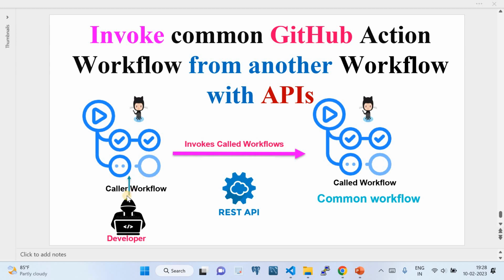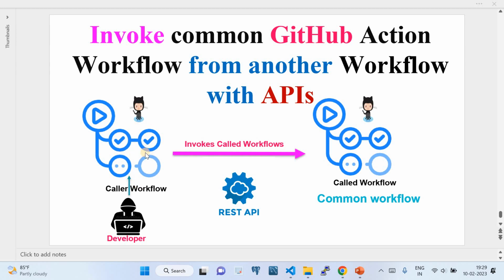So what happens is, you define a workflow in such a way that you indirectly invoke the called workflows with a set of parameters using GitHub Action APIs. As you are aware, GitHub Actions provides very mature APIs which we could use to invoke our GitHub Actions, and that's what I'm using in this demo as well. For example, the flow is something like this. The developer invokes the GitHub Action workflows, or the GitHub Action itself is scheduled to invoke the workflows, or it could be invoked based on respective events in GitHub.